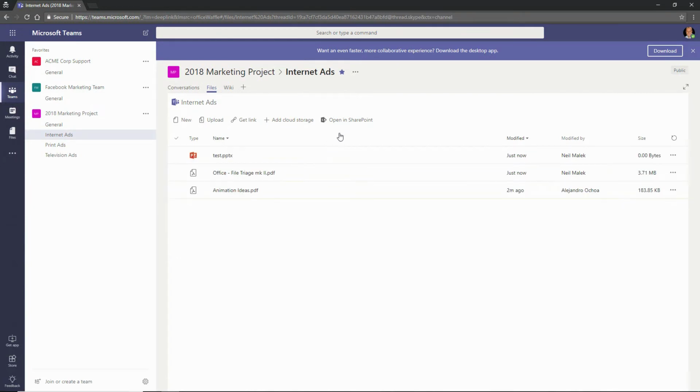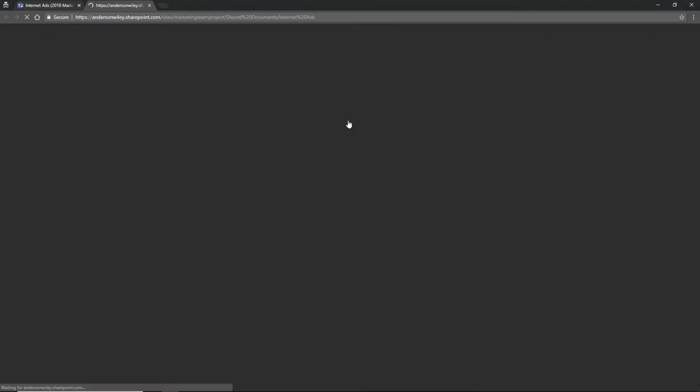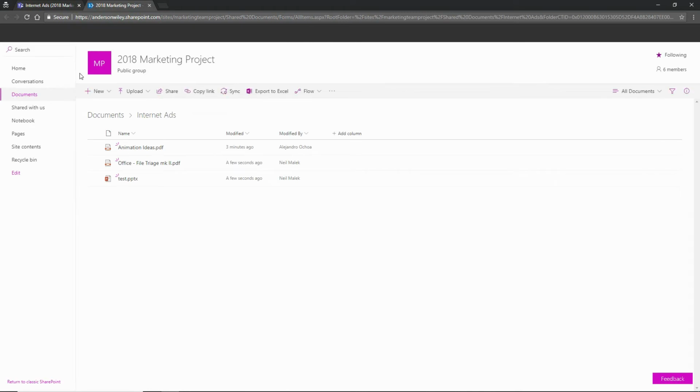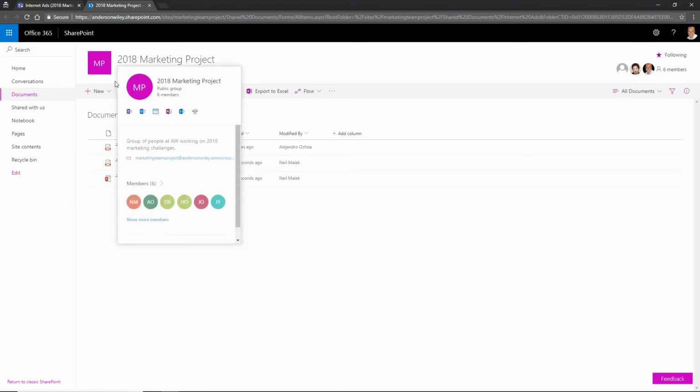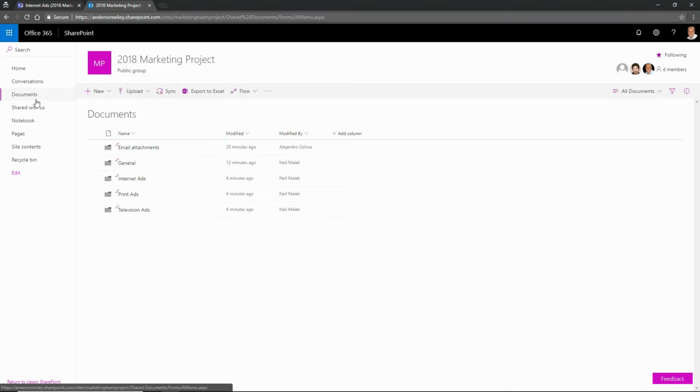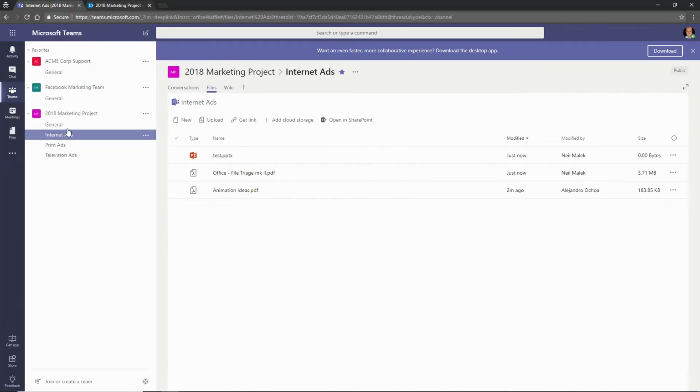So now watch what happens when I click on Open in SharePoint right here. Right there, you see that? The 2018 Marketing Project SharePoint site has a document library called Documents, and then has subordinate libraries called General, Internet Ads, Print Ads, and Television Ads. Why are they called that? Because I had channels called General, Internet Ads, Print Ads, and Television Ads.